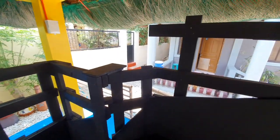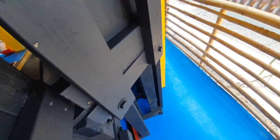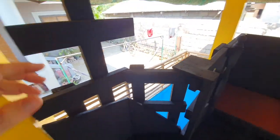we kept some of the side panels open to get more airflow and to get more light. So that would be the other main feature. And also, again, these all have bolts, so that if you have some heavy people leaning against this, they're not gonna fall down.